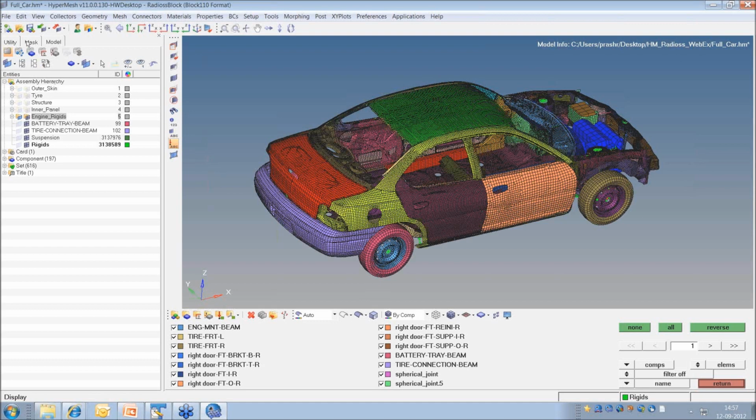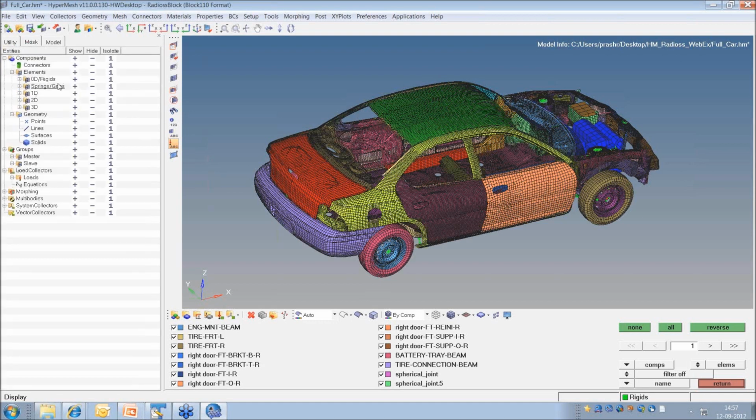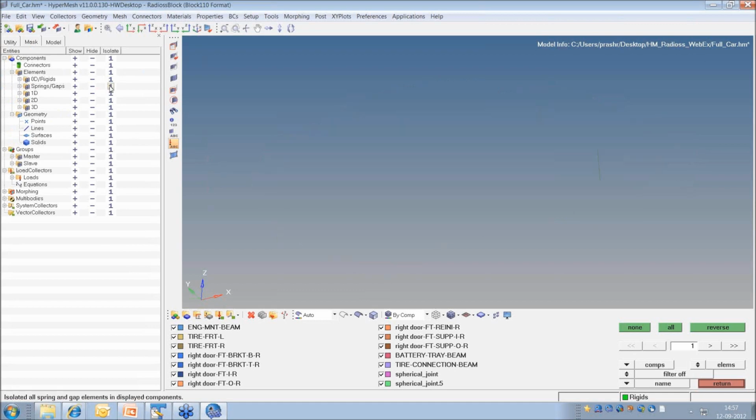So apart from this, if I try to look at it in terms of the types of element, if I say the springs, then I'll switch on the element handles. So there are some springs, as I have seen in this model, which are at the suspension location. So these are just springs without any properties. And similarly, there are some springs which are used for the joint application, again without any properties.